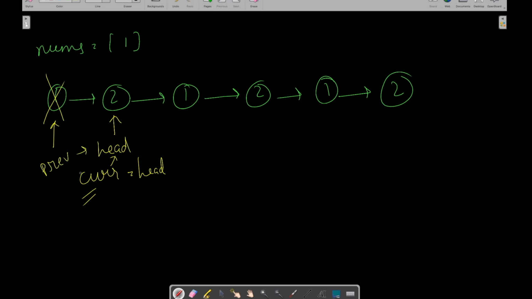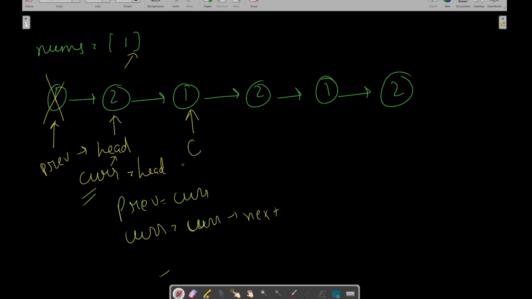Now if that value doesn't match the nums, then we will simply put the current node in the previous and move the current pointer to the current ka next. In this case current is 2, so previous will point to 2 now, and our current will become current ka next.